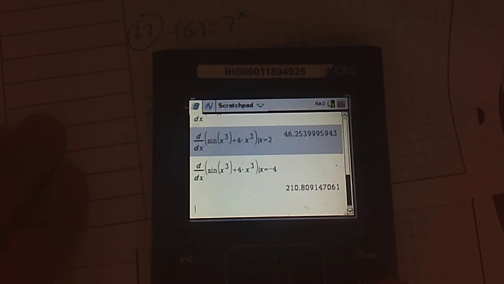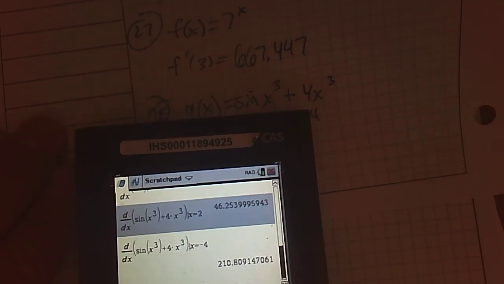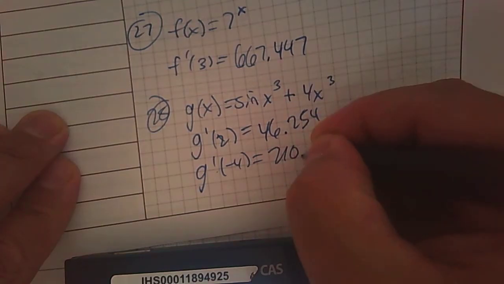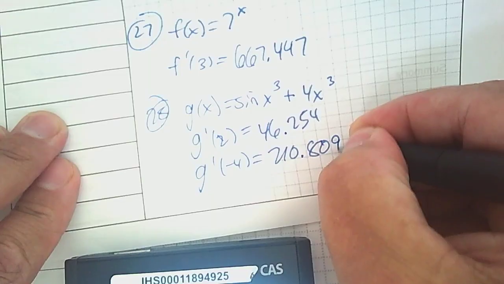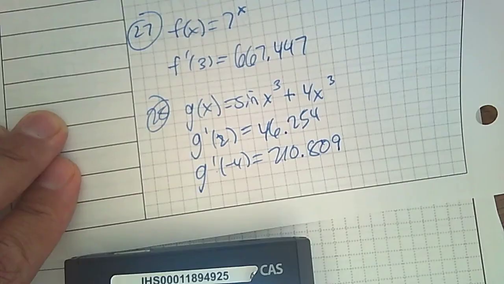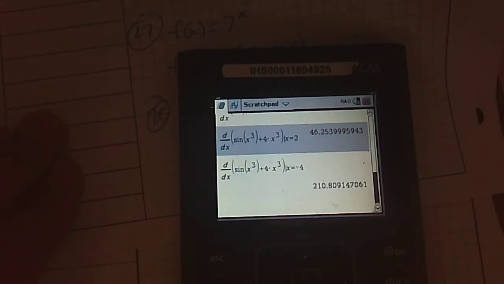And the derivative at negative 4 is 210.809.